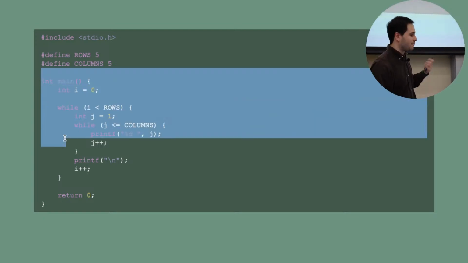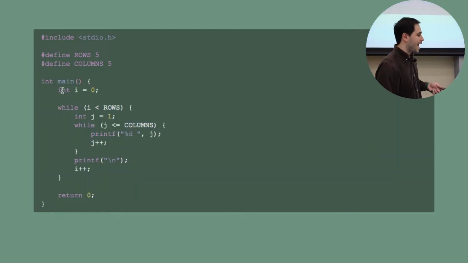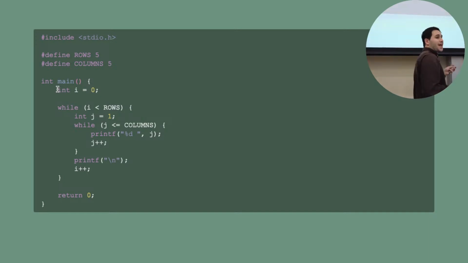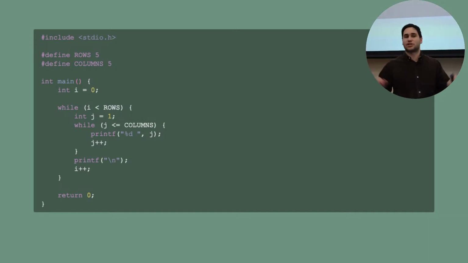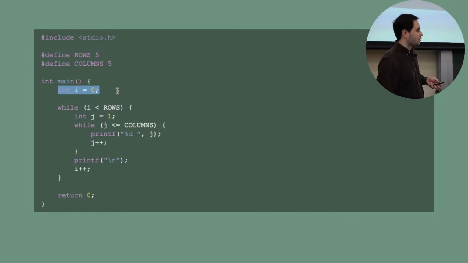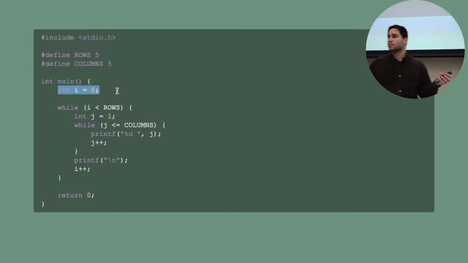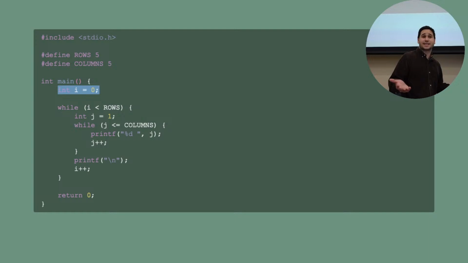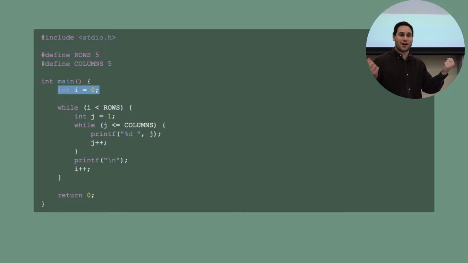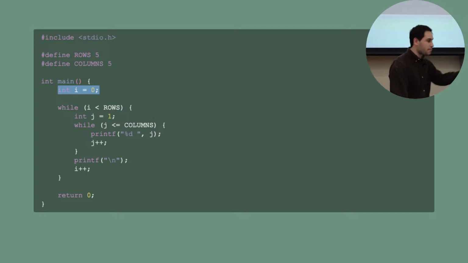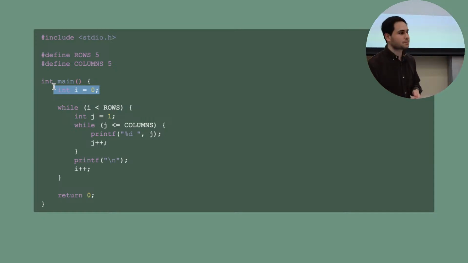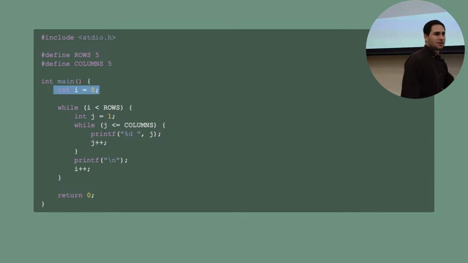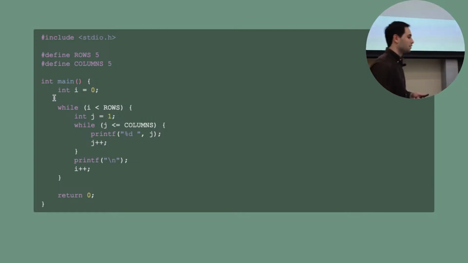All right, then we have the actual main function of the program, and it's not too complicated. The first thing we do is set up a normal while loop, a counting loop, just like any while loop. Anytime we have a counting loop, we have to start our counter, and usually we set it at 0, because we're going to start counting from 0. So if you're counting to 10 on your fingers, typically you start at 0, and then you get 1 and 2. This variable is tracking the counting. And we usually call it i, which stands for index. You could argue that that's not a good name in this case, but it makes sense a bit later on.